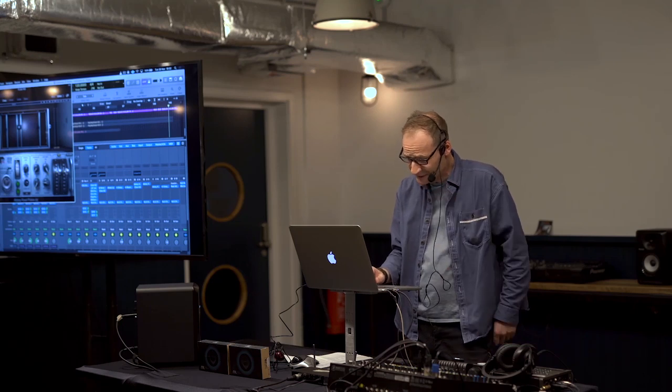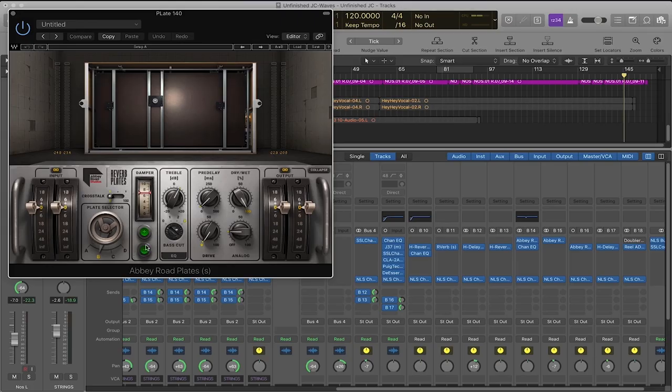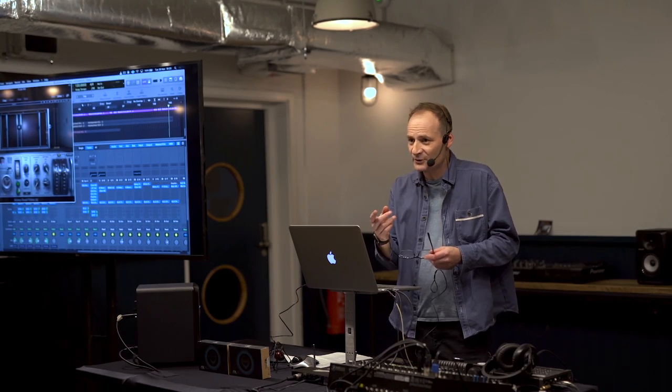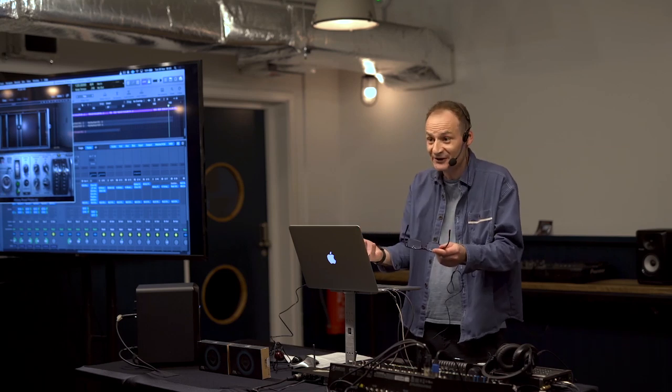So this simulation is very accurate, and it gives you four different plates. Each plate, because they're built with wood and all sorts of materials, not two plates have the same sound. Some plates are duller, some plates are brighter. That's the beauty of the instrument. And often recording studios would have two or three different plates, and you would send and see what works best in your mix. Now obviously you've got it just here. You can change the plate one and two.